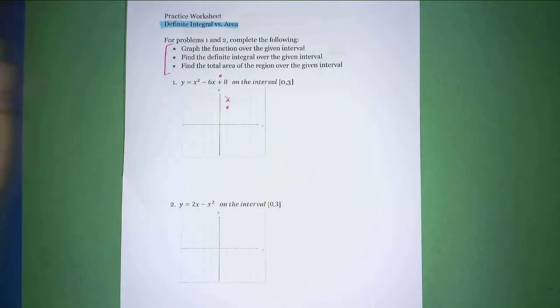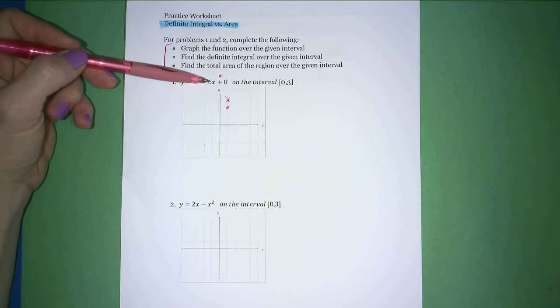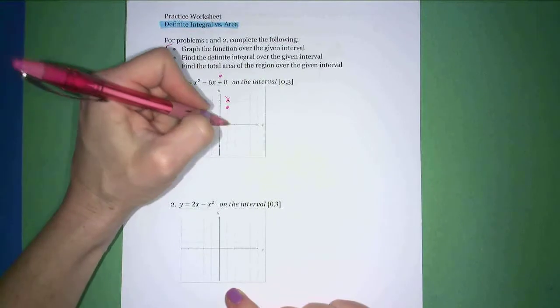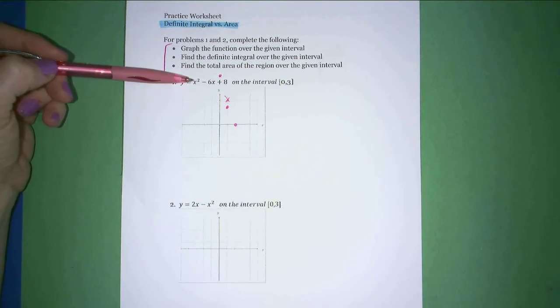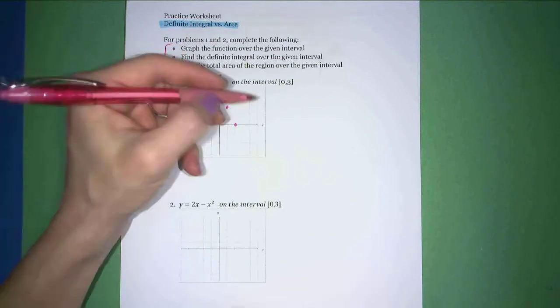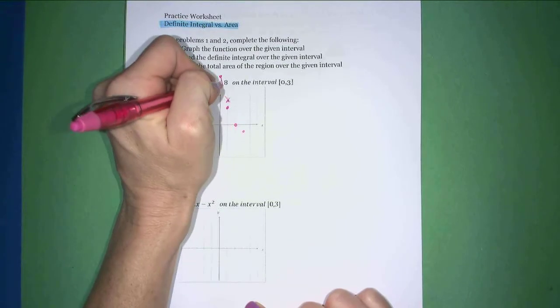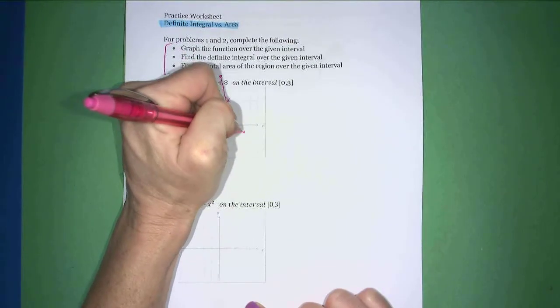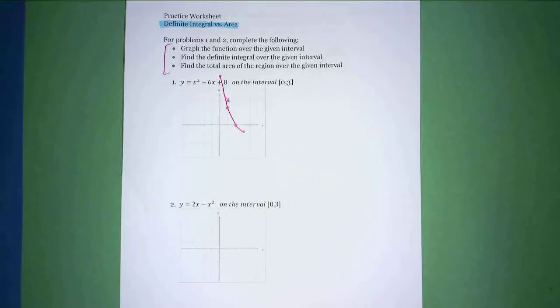And then x equals 2, we would have 2 squared is 4, minus 12 is negative 8, plus 8 is 0, so 2, 0. And then finally, if I plug 3 in, I'm going to get 9 minus 18, which is negative 9, plus 8 is negative 1, so 3, negative 1. So this graph is quadratic, as we know. It's going to come down through here and then come underneath the x-axis just ever so slightly. Okay, first bullet, check.